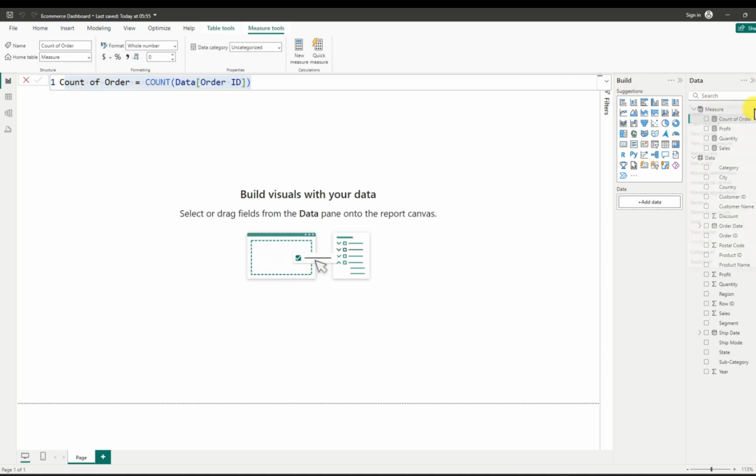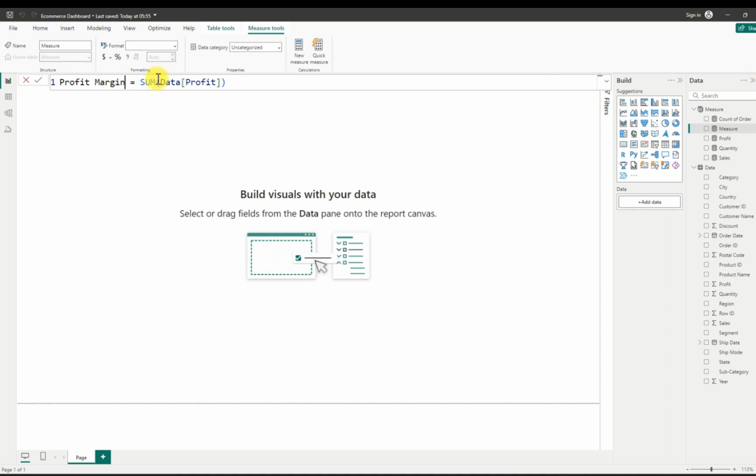New measure. So we have the new measure here. So we can just copy and paste the one we have. So just make it profit margin. We have profit already, just add profit margin.